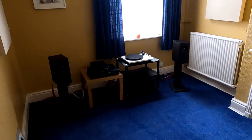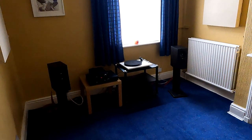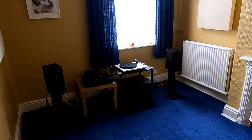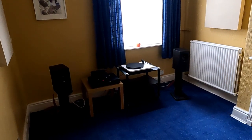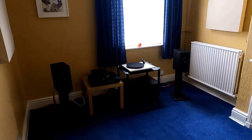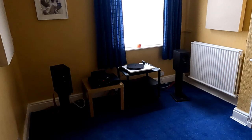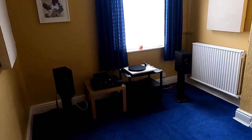I did have a chap who had a really, really high-end system, actually. I mean, his turntable, cartridge and phono stage would be something around £30,000 to £40,000. And he had a tremendous high-pitched buzz on his setup. And we moved stuff around, we changed cables, and we played with stuff. And then eventually I said to him, just go around your house and switch things off until it stops. And his router was up in an upstairs bedroom, and when he switched the router off, it just went quiet.